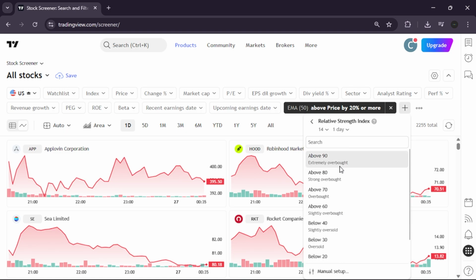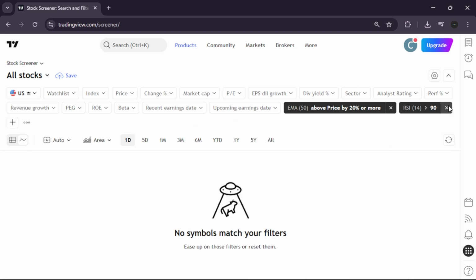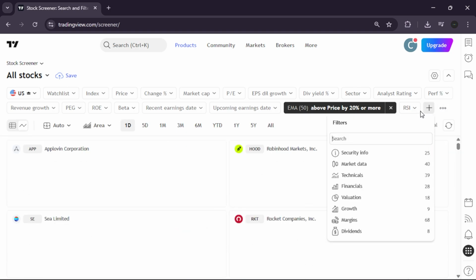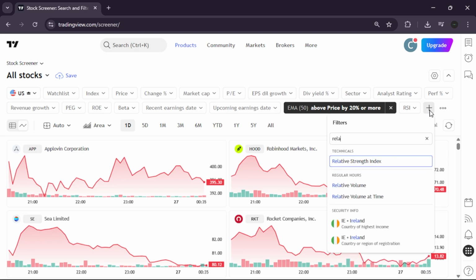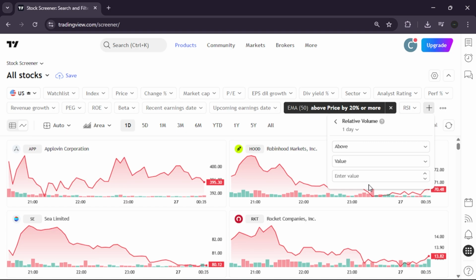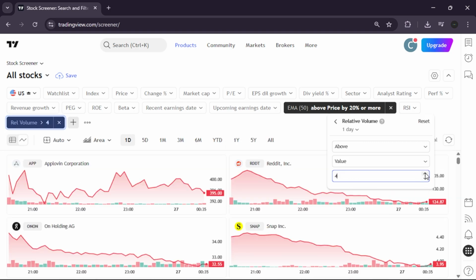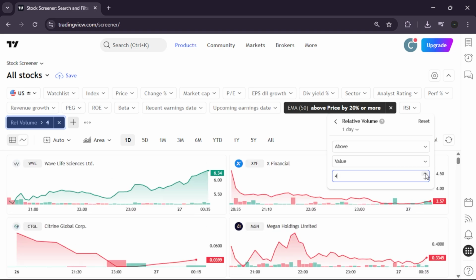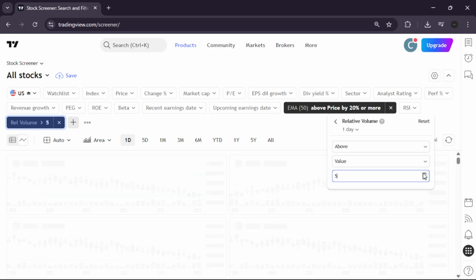In 2026, swing trading is all about trend following. By filtering for stocks above the 20 EMA, you are only looking at assets in a confirmed uptrend. Filtering for liquid volume ensures you don't get stuck in a pump and dump where you can't sell your shares easily when your price target is hit.